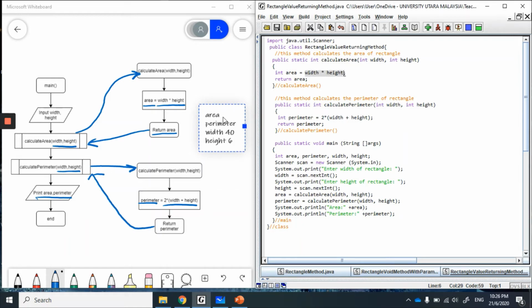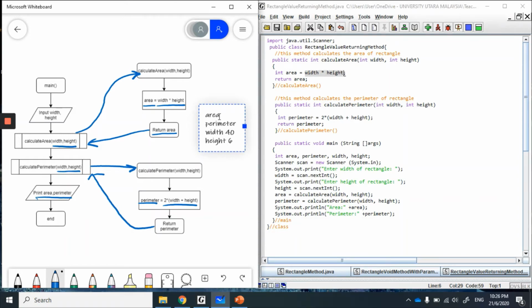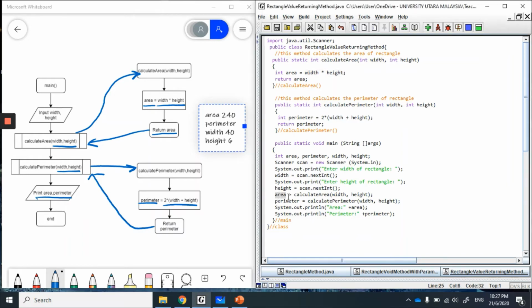This 240 will be kept in variable area. It is already in the variable area, but since it is a value returning method, you are going to return 240 to the caller here. So this area will accept the value of 240.